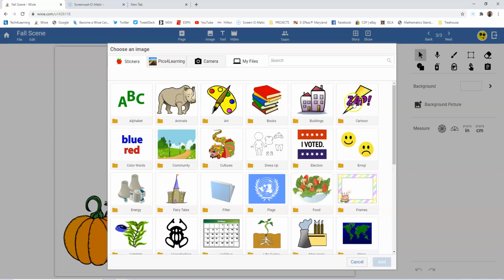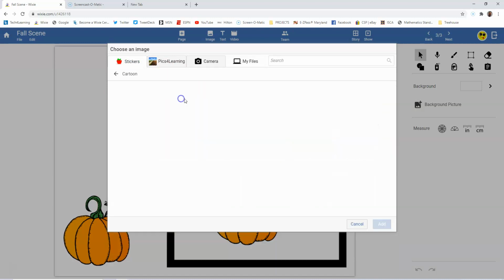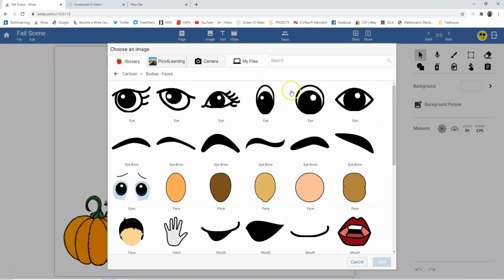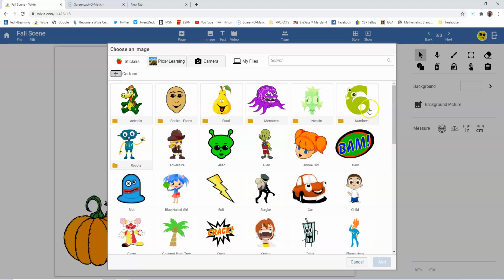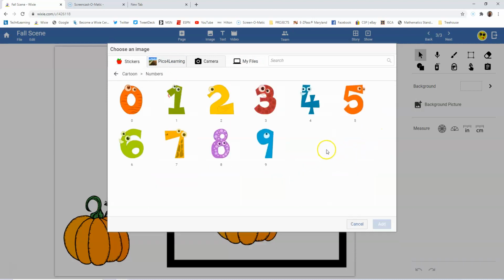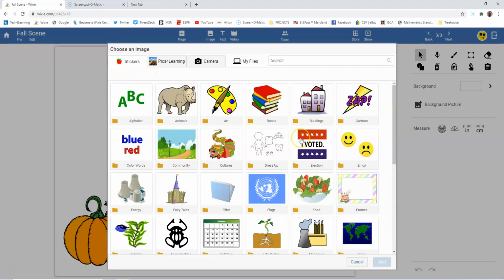And then across the top, the cartoons is the other one. I love bringing things to life. Like, don't tell me about a planet, talk to a planet, put some eyes and mouth on it. But also these numbers are kind of cute because they got eyes on them. The numbers are cutesy there. So that was under cartoons.